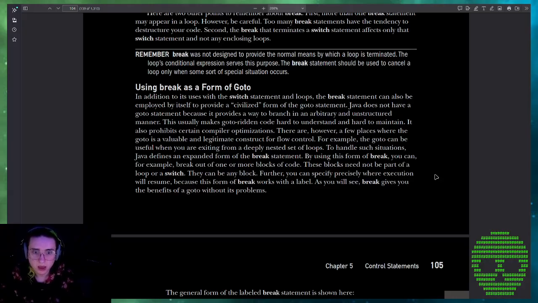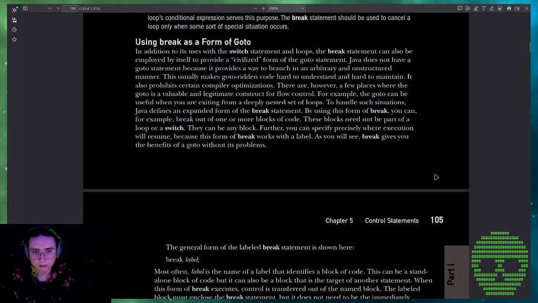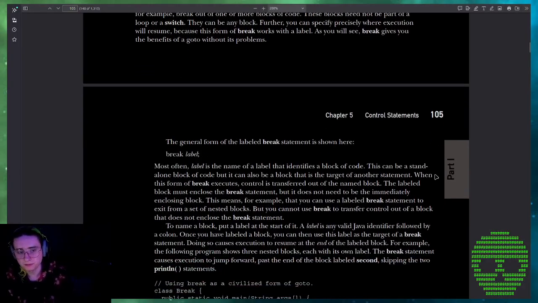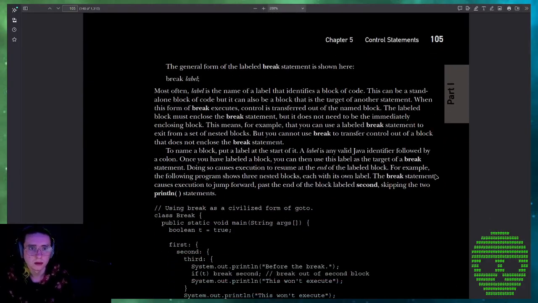They can be any block. Further, you can specify precisely where execution will resume. Because this form of break works with a label, it gives you the benefits of a goto without its problems. The general form of the labeled break statement is shown here.